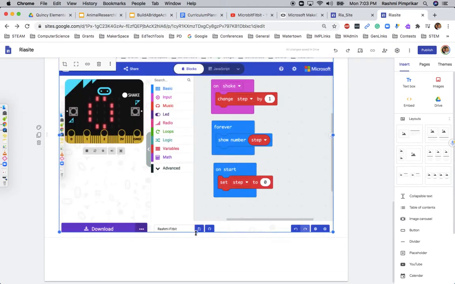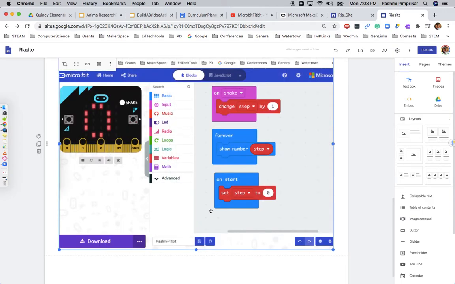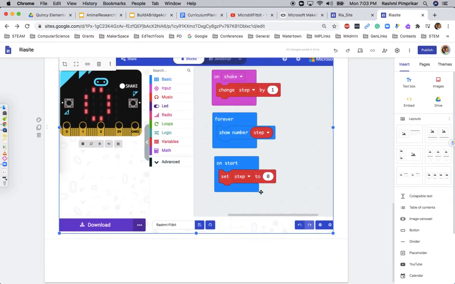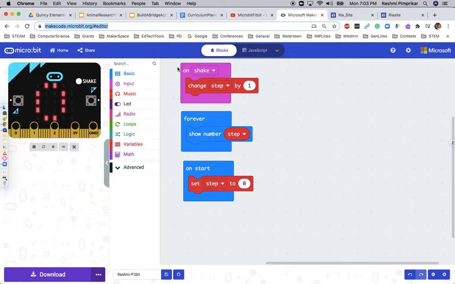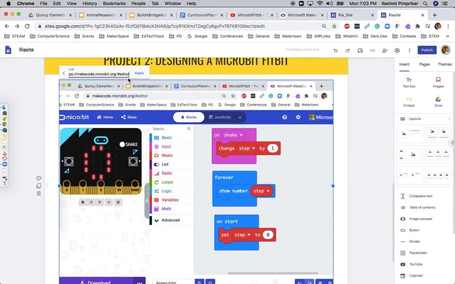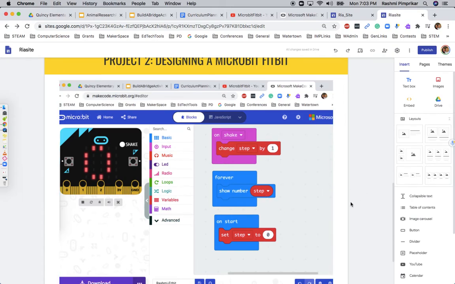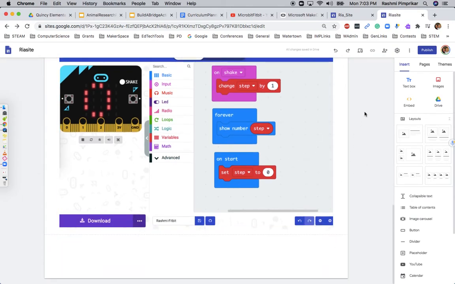So this is essentially giving you the coding, what it was, and you can also link it right here. You can link it to her actual project, which was right here. You can copy the link, go in here and link it, and now when they click on this document, they will be able to go to the project right away.